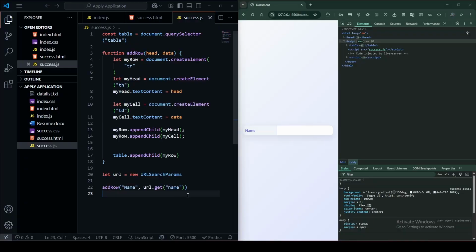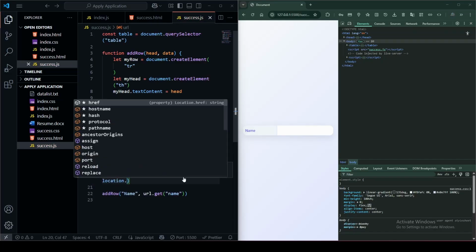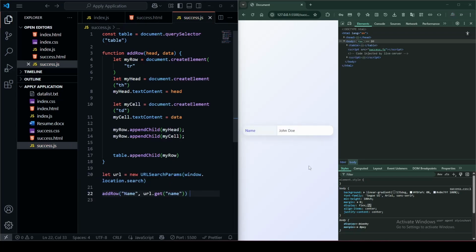I got to create a node. Okay, so everything is working now. I just added the head right here and cell, then appended each one right here. Now I created an instance for the search params, which is the current one, window.location.search, and it's working fine.